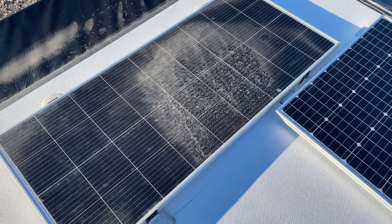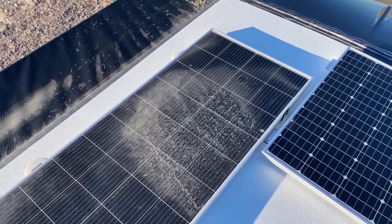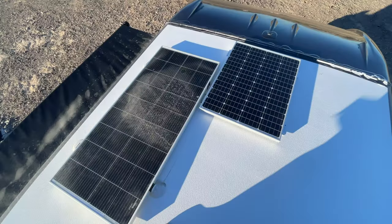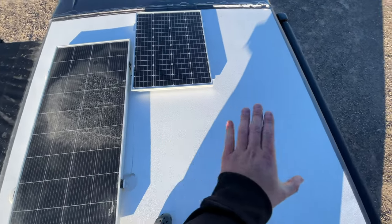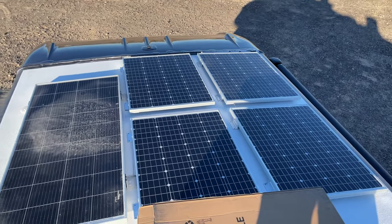Let's get started. So we've got the existing 190, which definitely needs a bath. That's nice and big. It would have been nice if it was over and up a little bit more, but that's okay. That is what it is. This is about the size of our panel. Slightly better shot. So the nice part is it's a little bit smaller. I'm gonna see if we can't go like one here, maybe one here, one here, and then sort of work our way down.